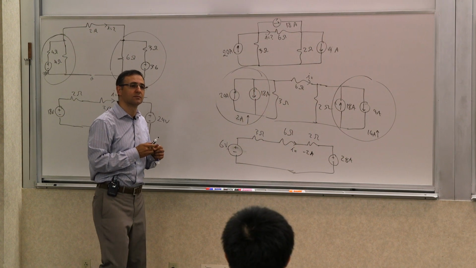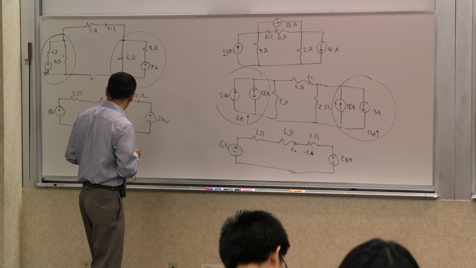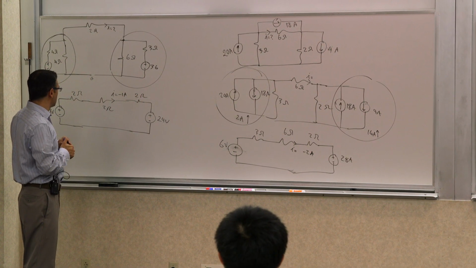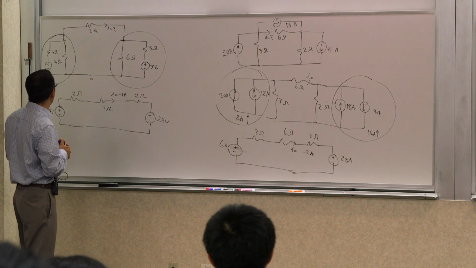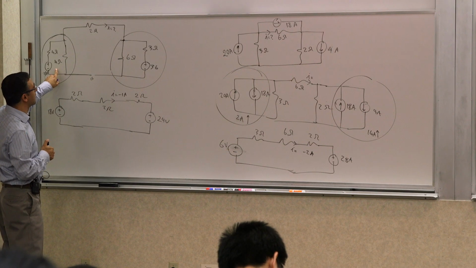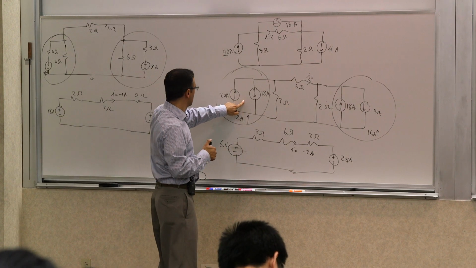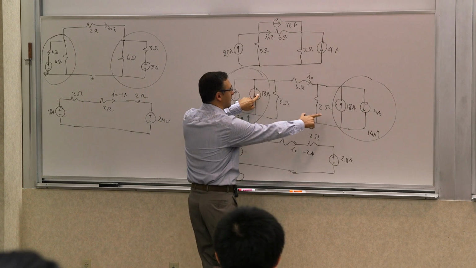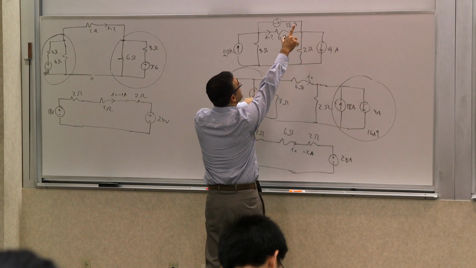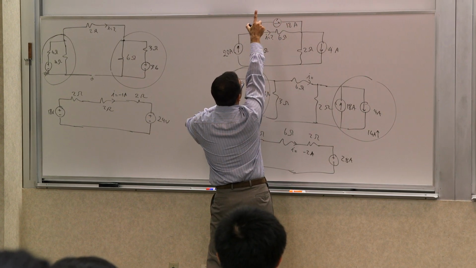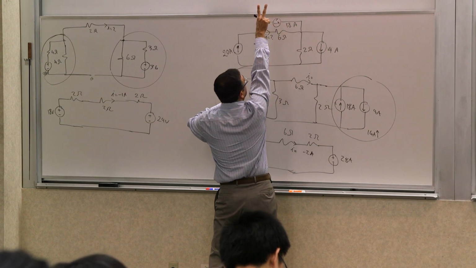Can you explain how you determine the directions for the 18 amps when you split it? So the second picture. Here? To the right. Oh, to the right. So there's two 18 amp sources, right? Oh, you mean these two 18 amps? Right, yeah. It's the same direction as those two, right? I did that transformation from that. So this current source is that current source.